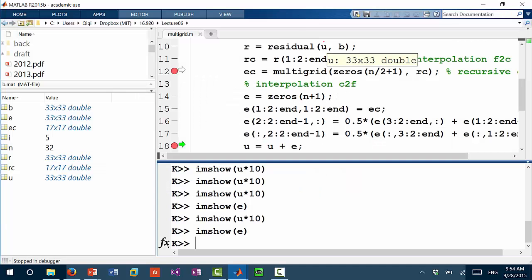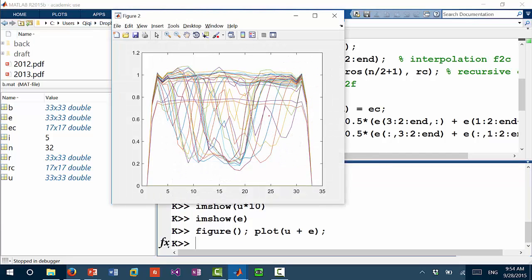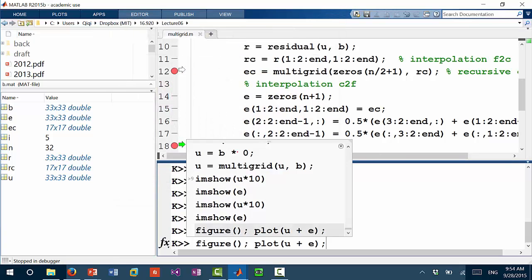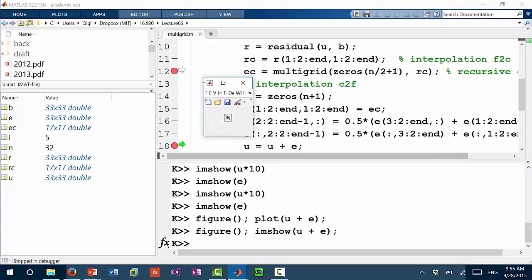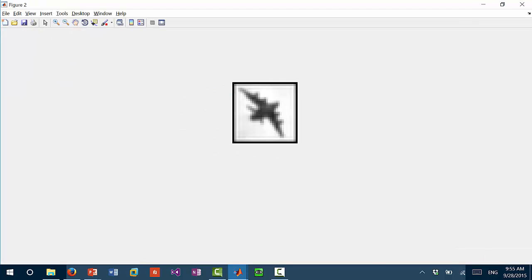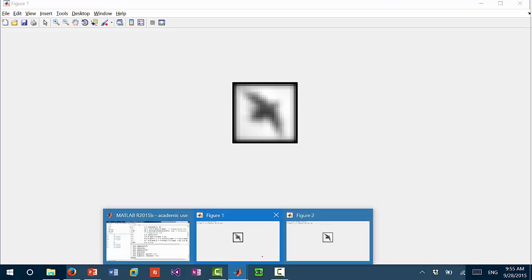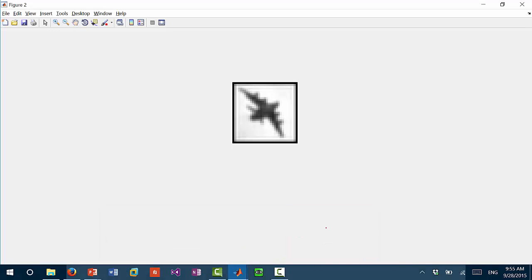Now if I imshow this U plus E. Oops, not plot, imshow. You compare this against this. You see the effect of the pre-smoothing we have done.